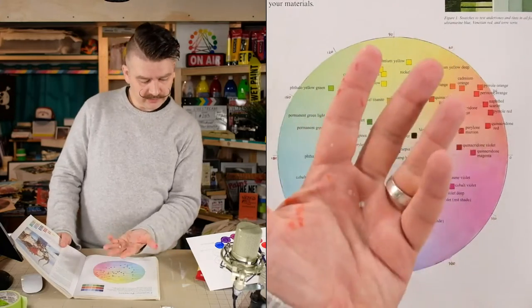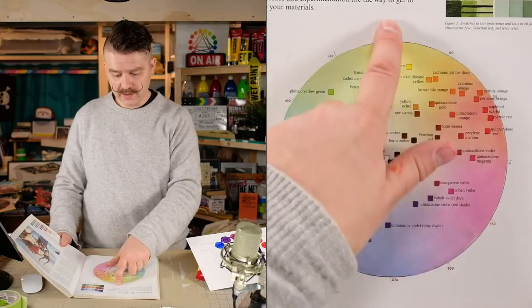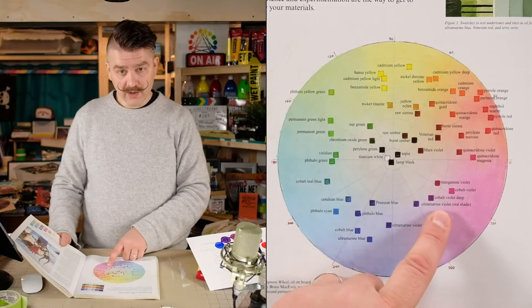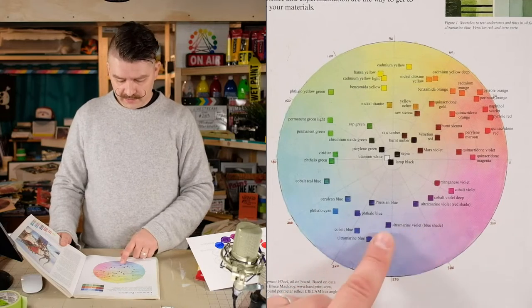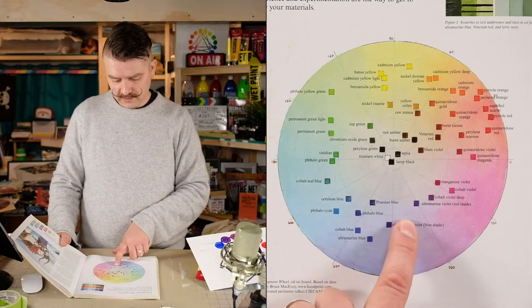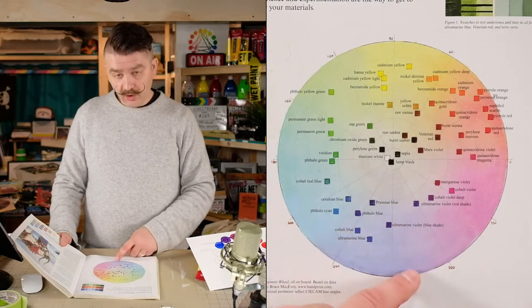You can see that the color wheel's flipped from what I have here. So he's got his blues on this side, his reds on this side, and the yellows up here. It could be a little confusing for people, but here's your ultramarine blue, the reddish one, because there's different ultramarine blues. This one is violet oriented, whereas this is blue oriented. So we're probably using a more generic ultramarine blue, which exists a little bit in between, right? And you can see it's not all the way to the edge.